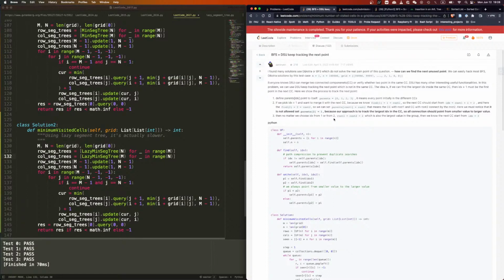To connect, use DSU to keep track of the next point which is not in the same.